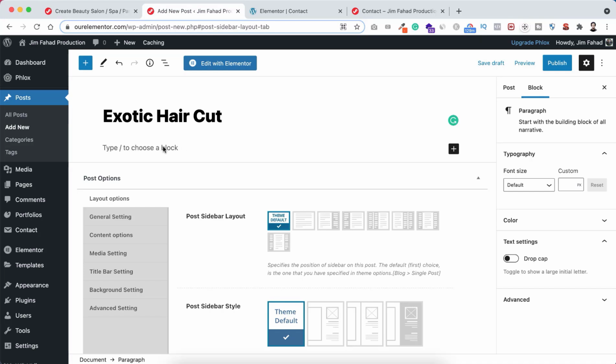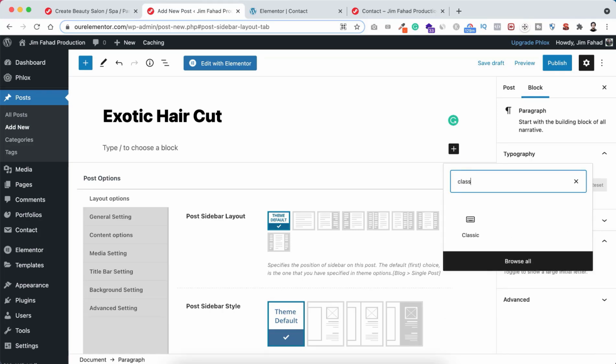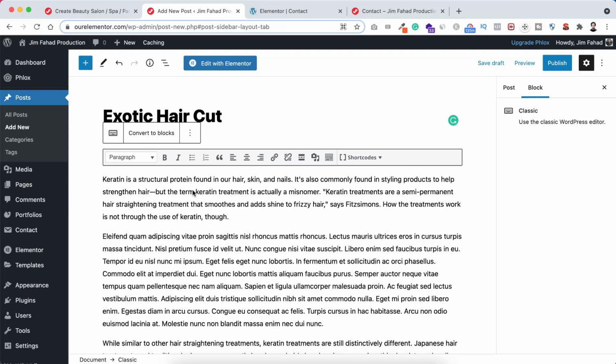Also, I want to show you another easy way how to write a blog post because you are probably comfortable with Google Doc. So I'm showing you how you can easily write your blog post with a tool that's similar to Google Doc. So to have it, from the right corner, click on this plus icon. And from here, I'm searching for Classic Editor. Here it is. Click on Classic. So you see it's similar to Google Doc, so you can write anything here. Here inside I'm just pasting some dummy text. So you know, these are pretty simple.